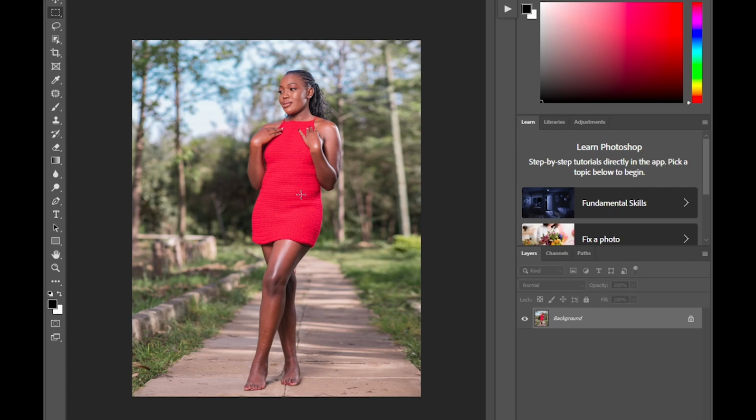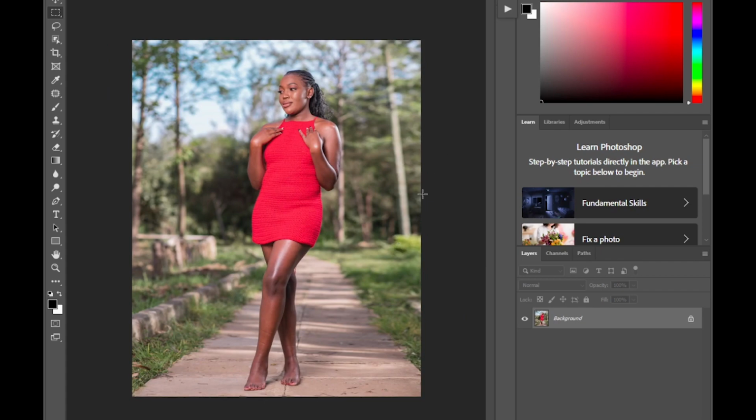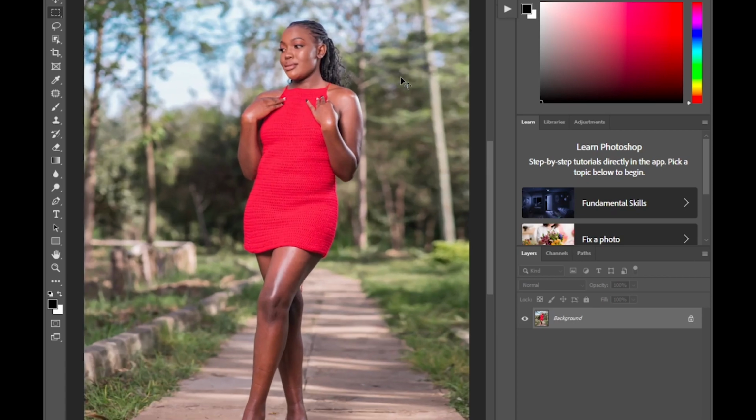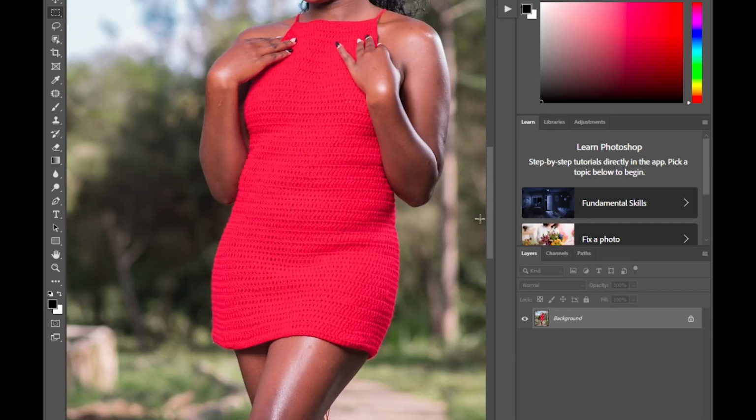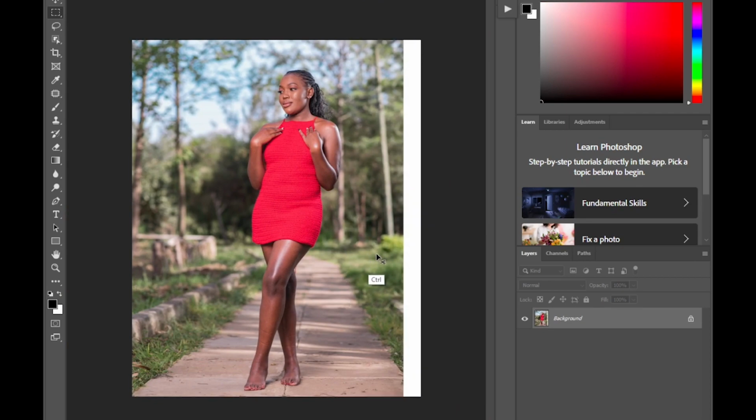Maybe the space was little and the photo was very, very compressed. And sometimes it leaves some stretches in the background. Maybe your camera did not have such a good depth, so sometimes it leaves unattractive stretches in the background. So let me show you what I do. I'll just undo what I have done. I'll have to undo the first process, but the first process works perfectly.